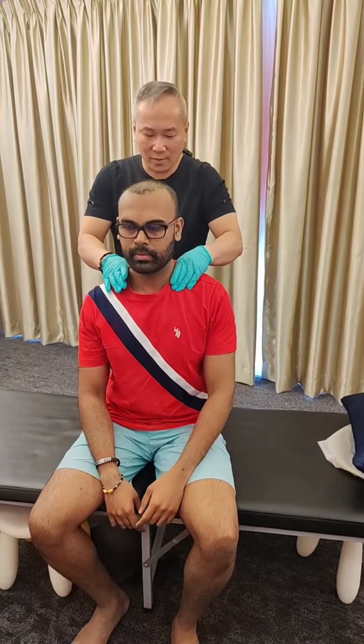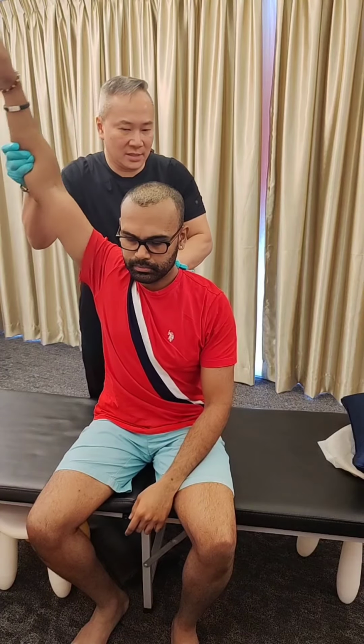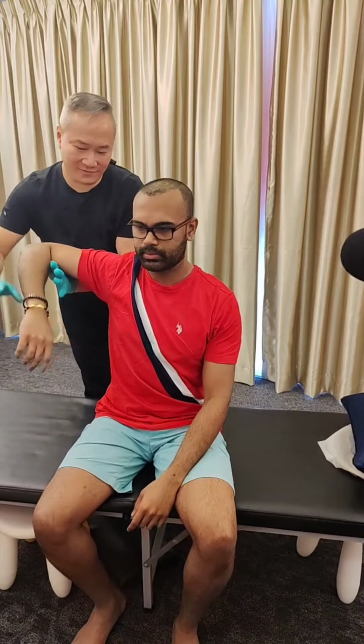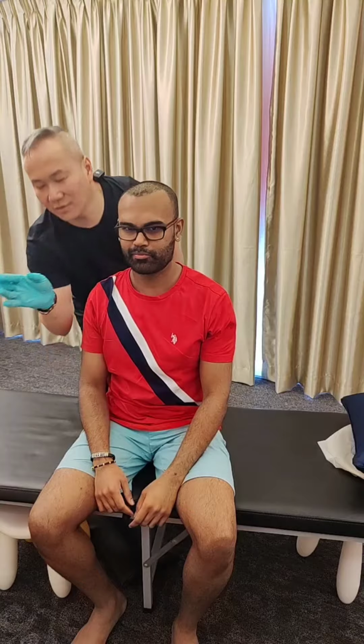So all your problem is due to the compression here, 1 and 2. Very stiff here, and very stiff here, and also very difficult to turn to behind and rotation here. Okay, after that, no more.